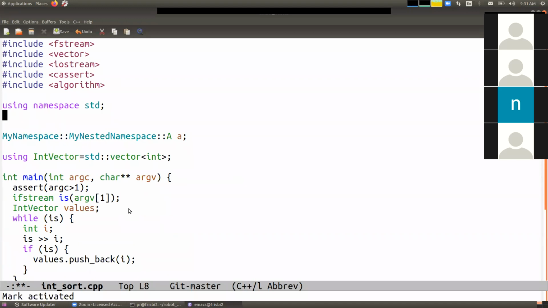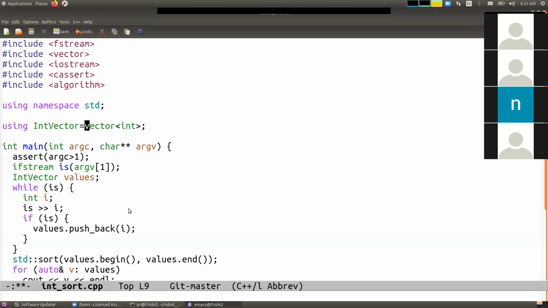Yes. All right. Now, given that I use the namespace, I could just say using int vector equals vector of int. And then, I include the header file algorithm that contains the sort. How did you find that the sort lives in the header file algorithm? If you ask Google, Google is going to tell you where the sort of a vector is. What we do, we say, please, program crash if the number of arguments of the command line is smaller than 1. Okay.